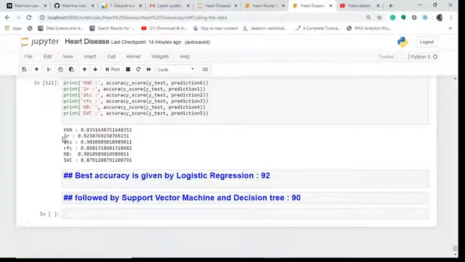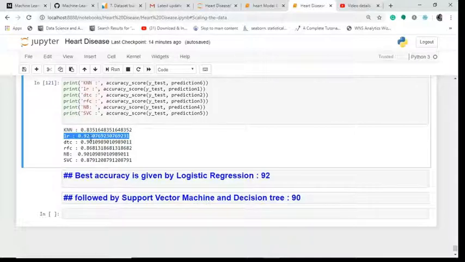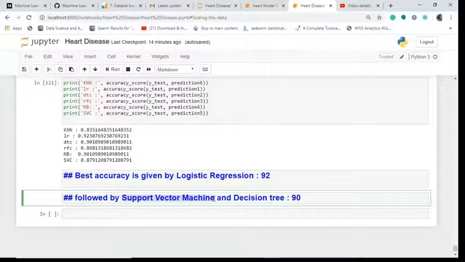Logistic regression is giving me the highest accuracy of 92%, and next is followed by, no, it's naive Bayes, not support vector machine. Then decision tree at 90%, and SVC is giving me 87%.